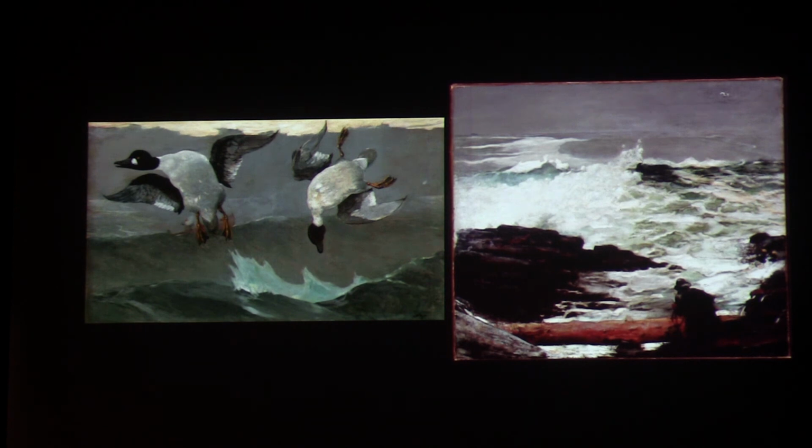And finally, his last painting, the year before he died, such a poignant picture, I think, 1906, now in the Boston Museum, called Weather Beaten. And as you see, you have a figure here who's come down to the water's edge, who is almost certainly Homer himself, in his familiar sou'wester, come down wanting to paint his great subject matter, the ocean, the rocks at Prout's Neck. We know exactly what little inlet there that was painted below his studio.